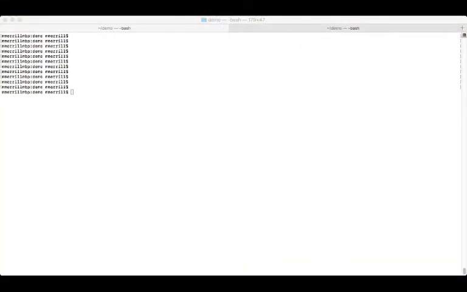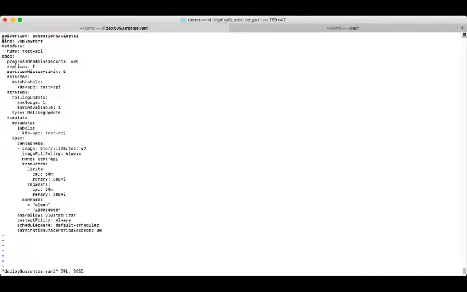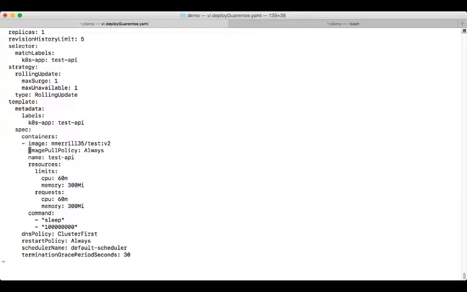So let me go over here and go to my terminal. Before I do anything, I'll let you guys know beforehand I set up some deployments. This should be in my directory here. We have a deployment guarantee. So let's open this guy up. I made an application called test v2, and I put it on my Docker repository. Let me increase the size of this. So this MRL35 here, this is my Docker Hub repo, my public repo. And v2 is the tag on the application called test. I made an application called test, and I'll show you what that actually is in a second.